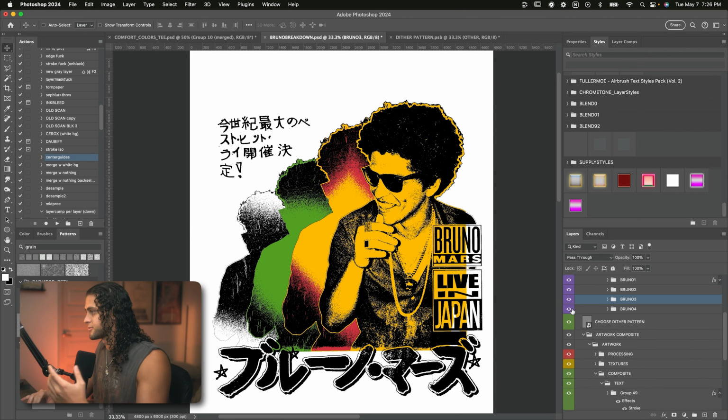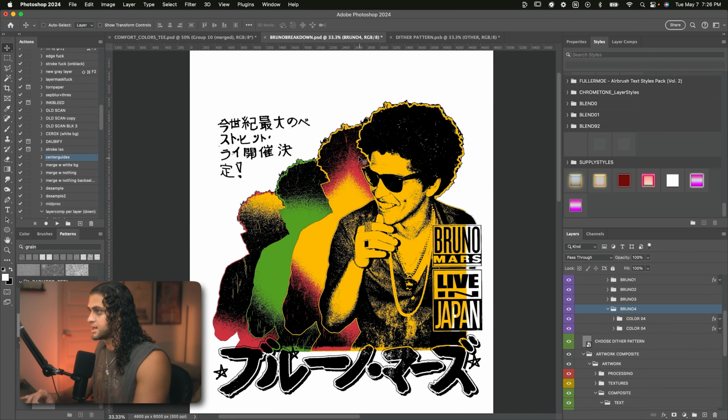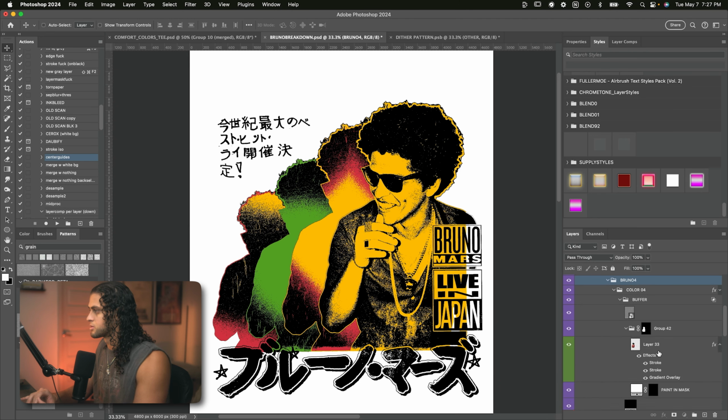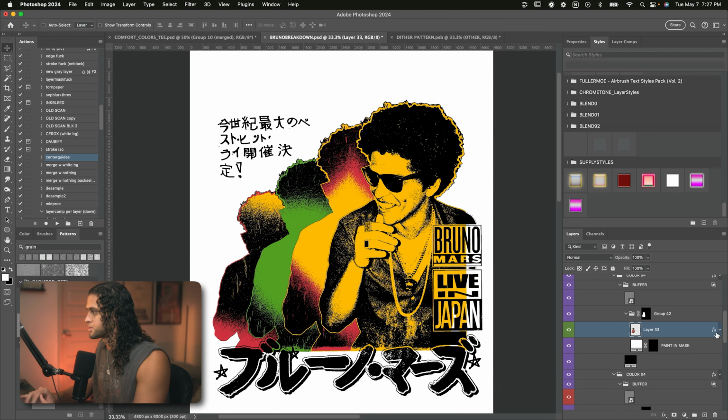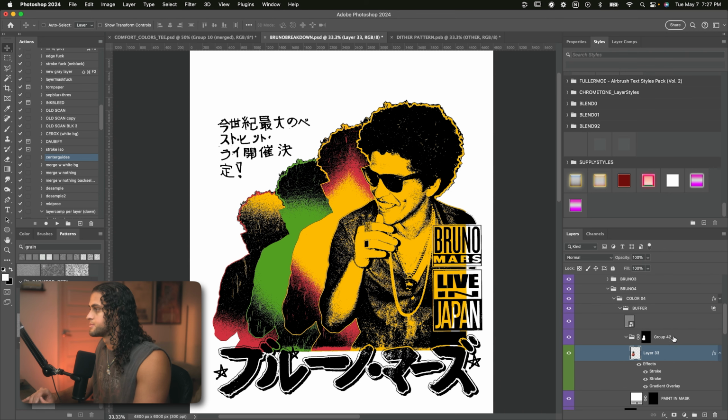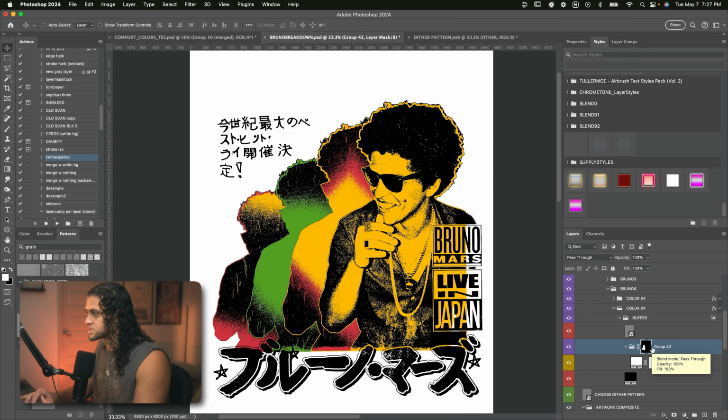Okay, and a similar thing for the last duplicate of Bruno here. Same sort of ordeal as the second one, where we have a base color and then the actual layer of Bruno with the layer styles and the gradients, adding those red accents on top of the yellow base here. So again, that's just the actual layer of this duplicate of Bruno brought all the way up into the color group here, and VINTONE is mapping the highlights of this layer to the red color that we have set for it in the layer styles here. And then under that, we just have a normal color group with the selection of Bruno set as the mask for that, so that we get that yellow base of Bruno here. And that's how I did all the blocking out of color for this arrangement of Bruno Mars here.